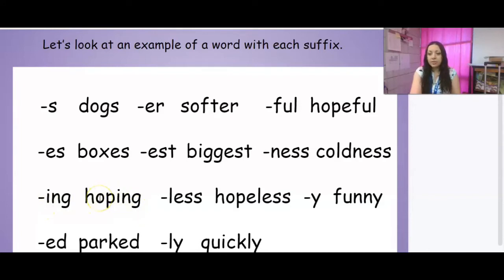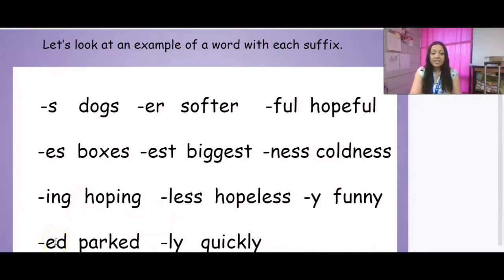Now look, when I look at this word, it's got an O in front of a P, so I might think it's going to be short. But remember, I have a CVCE word that ends in that E, and I have a suffix that begins with a vowel. I can't have that E and I by each other. I have to drop the E and add the ing, so it's actually hoping. If it was hopping with the short O, it would be the double P in the middle.